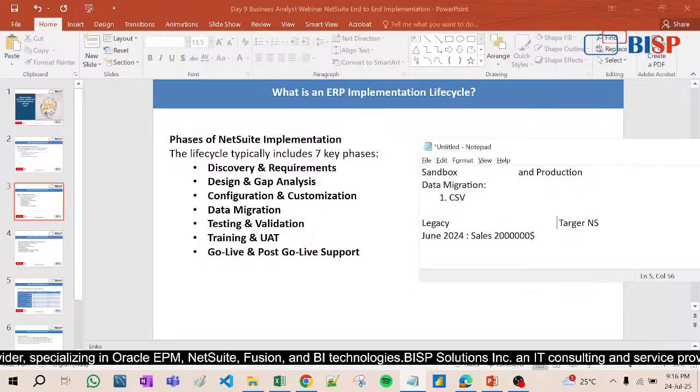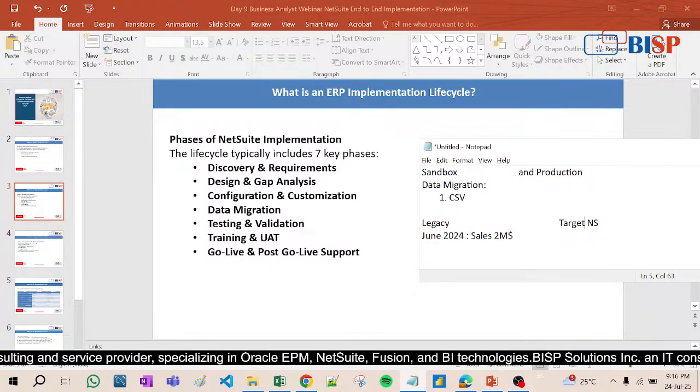That means the balance should be matched. Otherwise it will not be considered proper validation or testing, because whatever you have imported should match exactly, same to same.